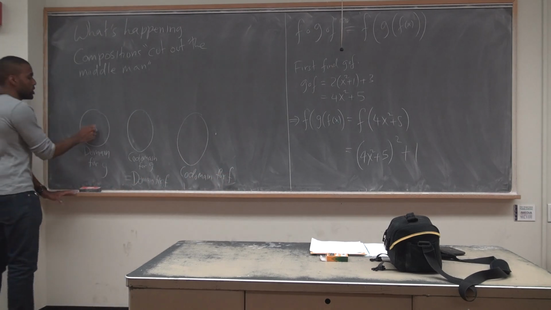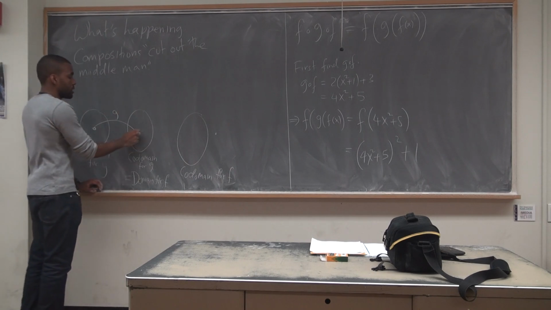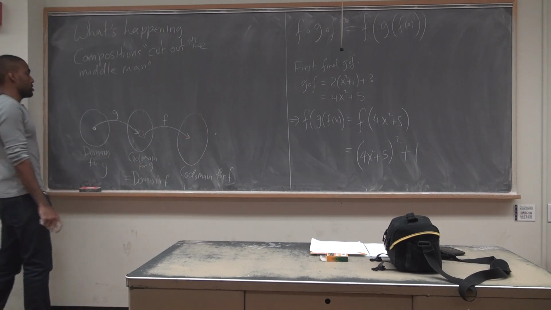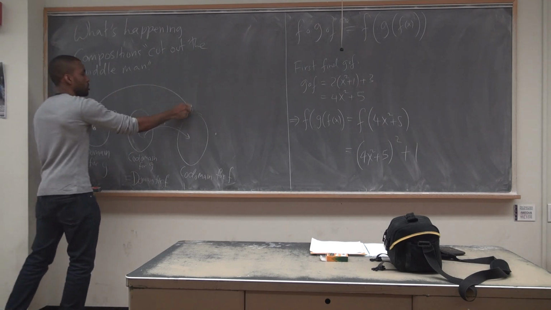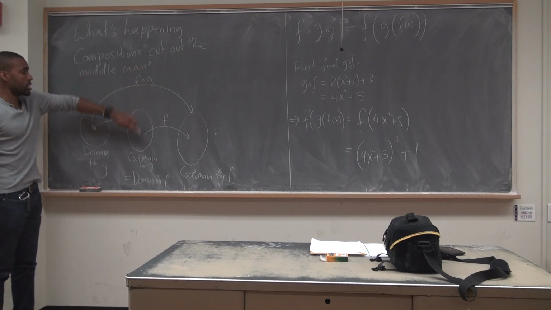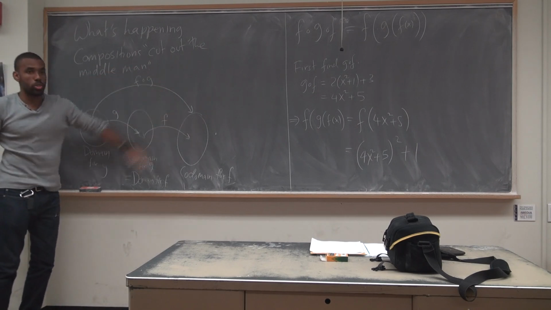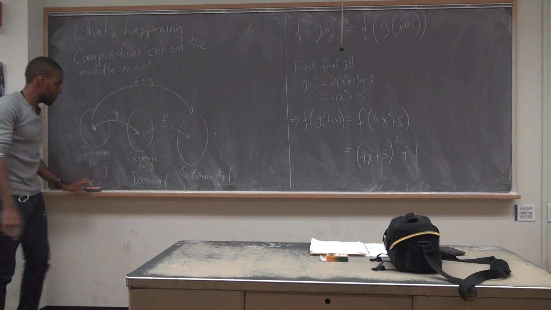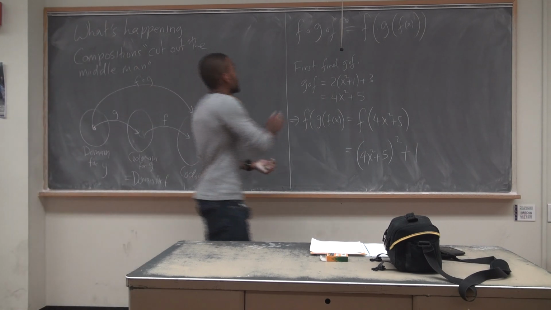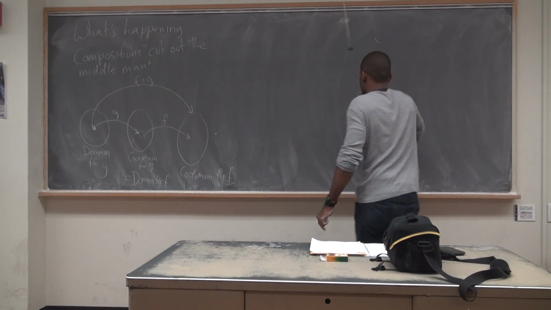Basically how you want to think of it is that g takes a guy from here and moves it over there. And then f takes people from here and moves them over here. What f of g does is it starts here and it just jumps all the way to here. First g is going to do something and give you an answer. You plug that answer into f and then f gives you another answer. The composition just jumps over the middleman. It simplifies your process. It makes one big function that combines several other functions. And of course, in theory, the domains and the codomains will match up nicely.